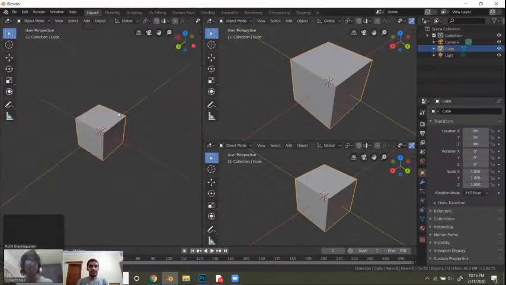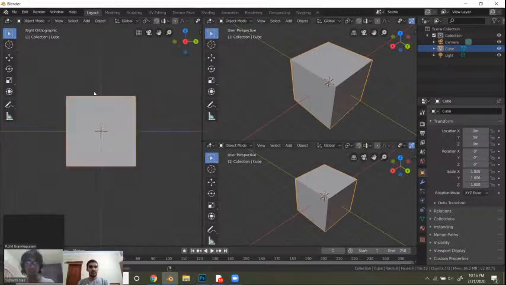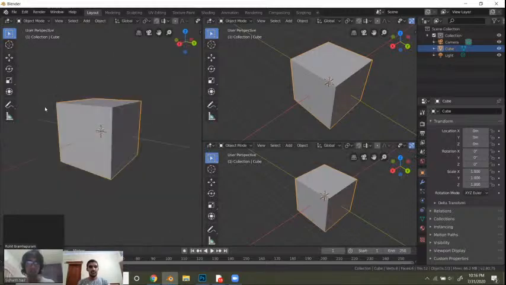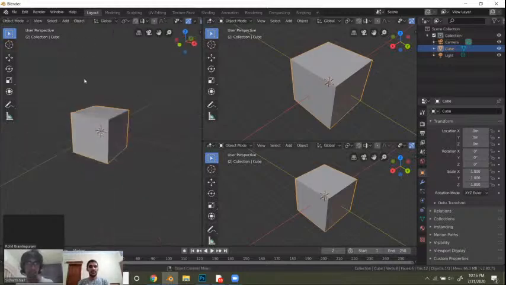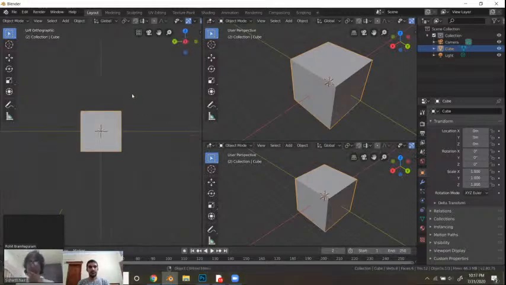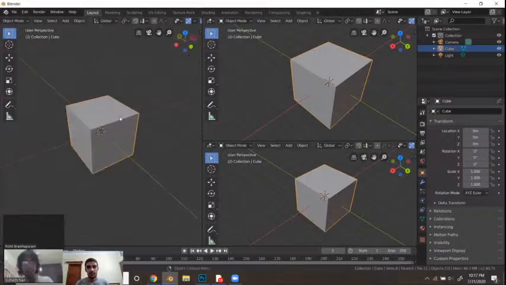Alright? So that is basically one side of navigation. There is the shortcut. If you press Alt and you press your middle button and you move across in Blender, trying to navigate, you'll see that it snaps. And let's say you want to snap it in the X, Y, Z axes, which is again something very important when you come across that. Then you can just press Alt and turn it in that direction. That's something you need to keep in mind.